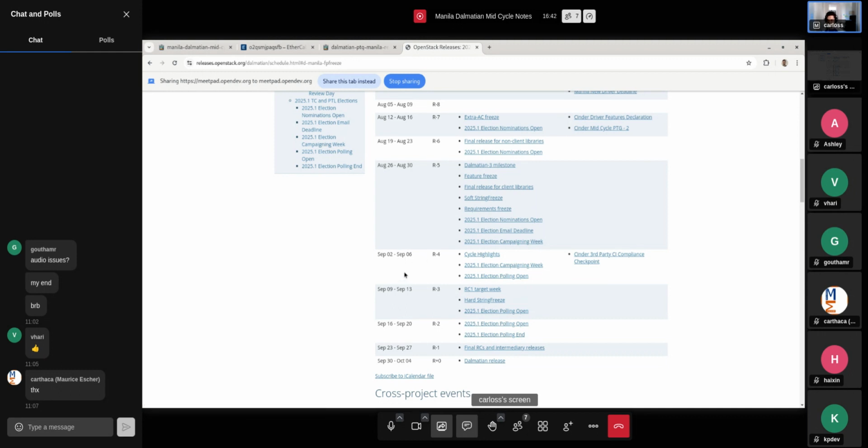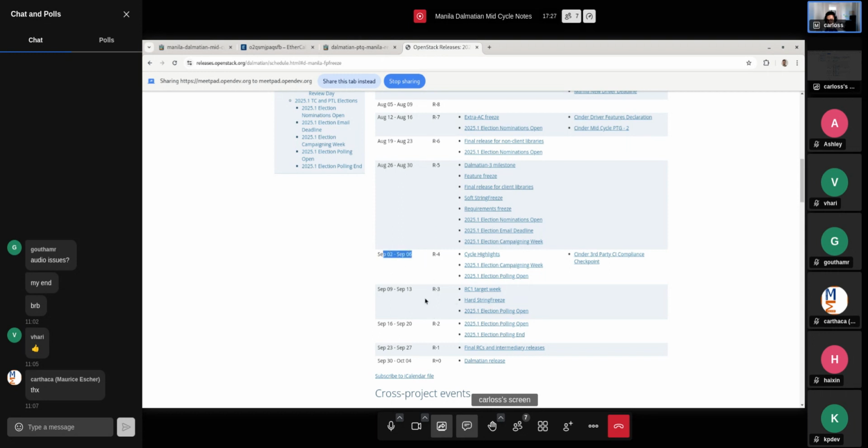So I was thinking we could use the first 2 days of the RC1 target week to try to close more bugs and use 2 days of this week for a bug squash, because we will have a buffer week after the August 30 deadline. Of course, I would love not to have any feature freeze exceptions. There are few cycles that we managed not to have them, but in some others we just could not. So I'm hoping this cycle we won't need any feature freeze exceptions, and we can merge the features in time, and this will just be a buffer week.